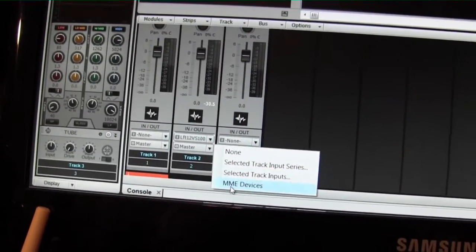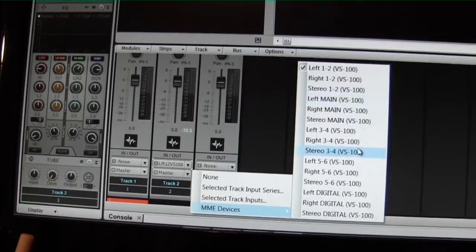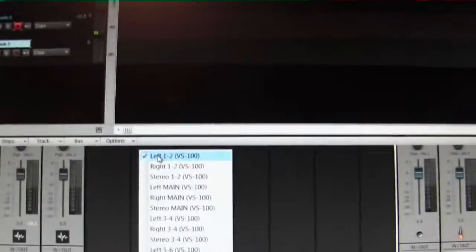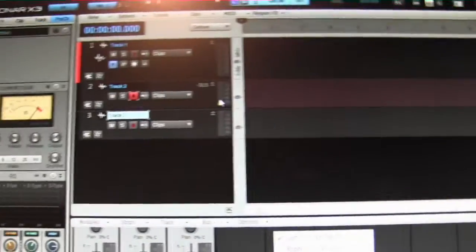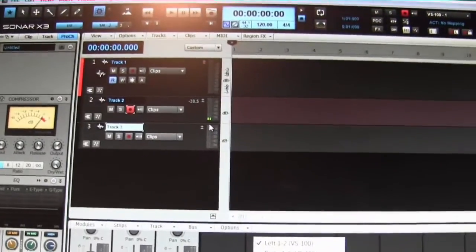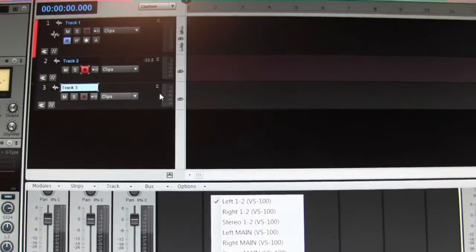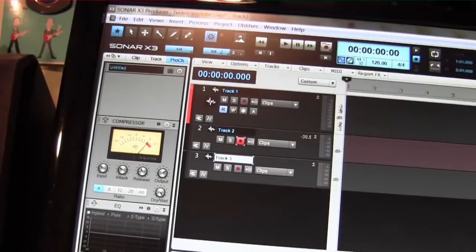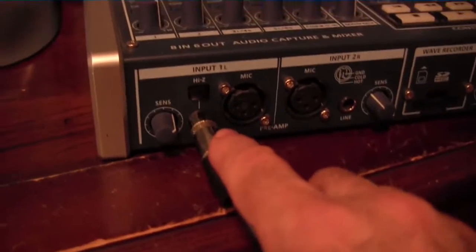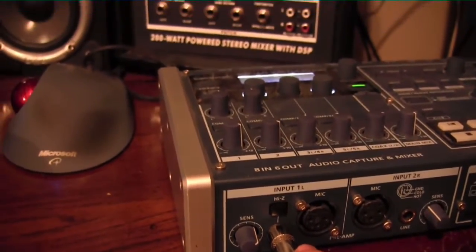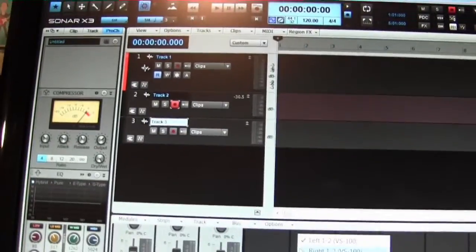There's the top one, my MM device. There it is. It sees the VS100, and I just put it on the left side. And I know you would think, well, isn't it all going to come out of that left speaker? No, that's not how it works. It's coming out of both speakers because I chose one. If I put it stereo, because it's a mono coming in, it looks at it as a mono and it would go on one track. It's kind of the opposite way of thinking, but that's how it works.